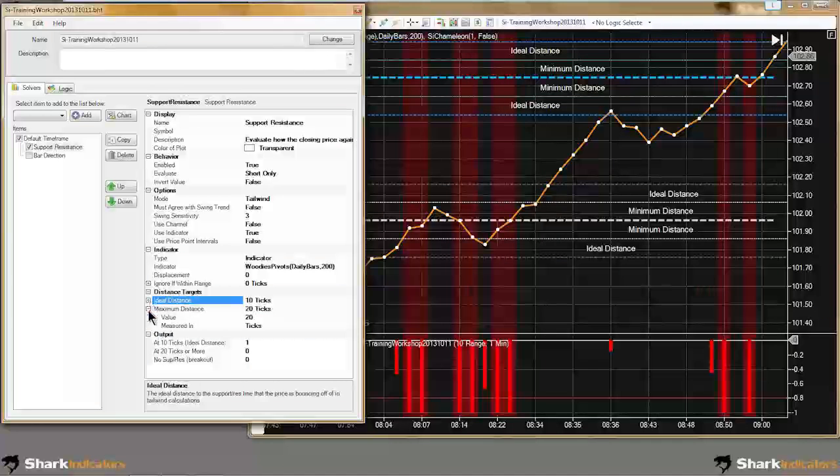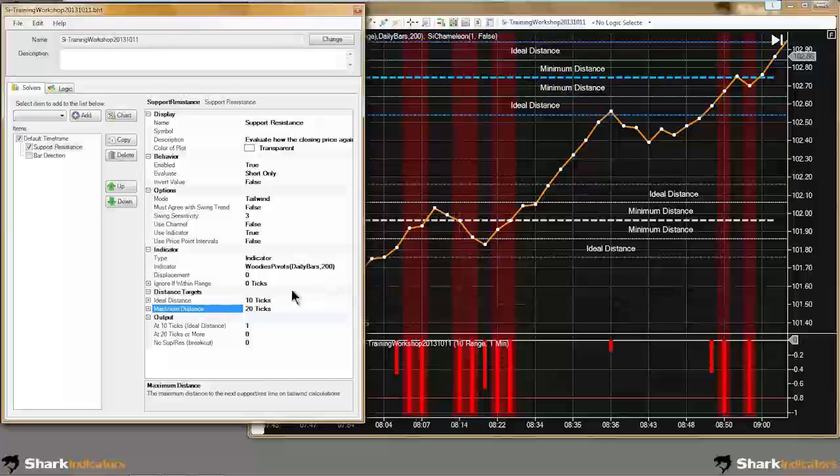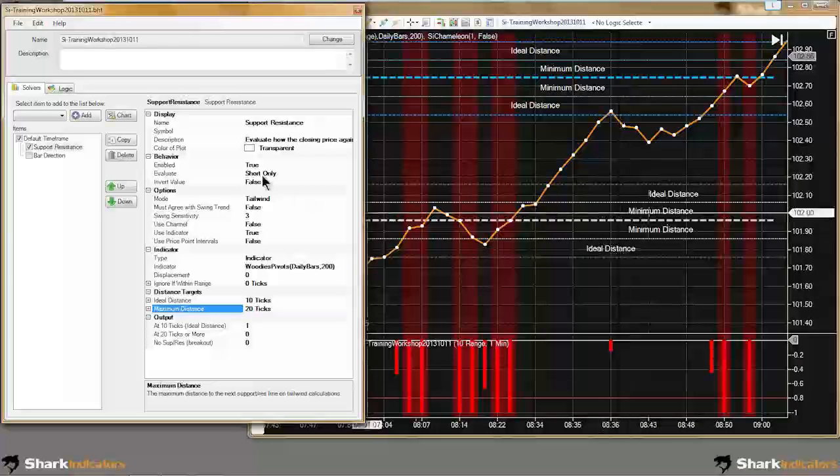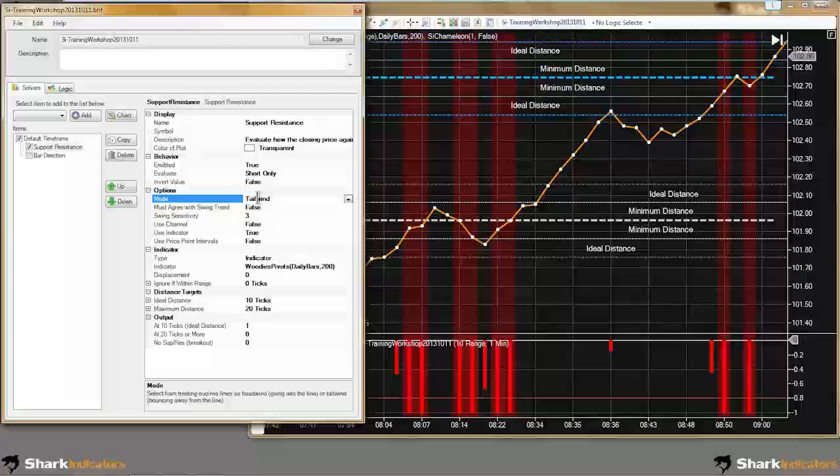Okay. So you'll notice that these swapped around, and one of the distance targets changed its name from minimum to maximum distance. Now, when you're in TailWind mode, in its simplest explanation, TailWind mode is the opposite of HeadWind mode.